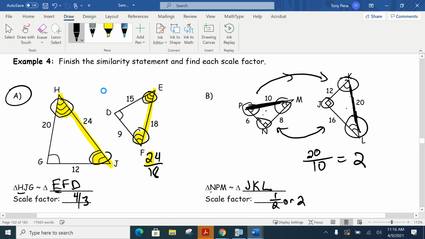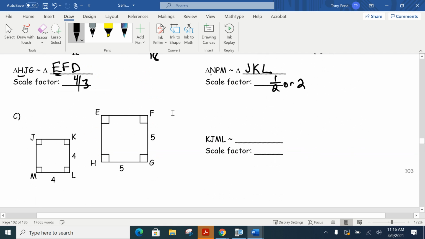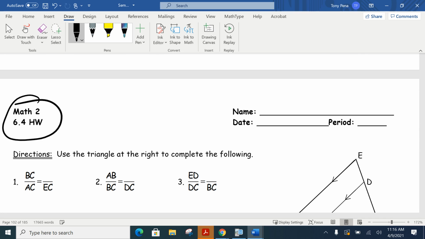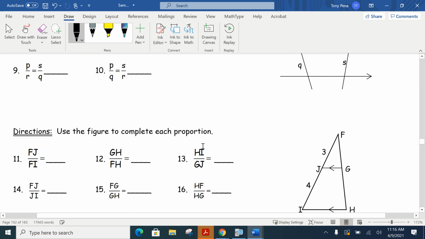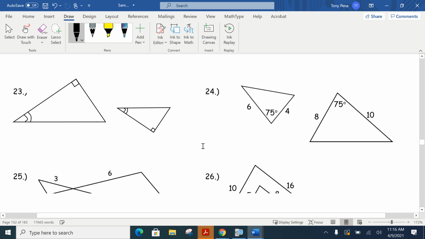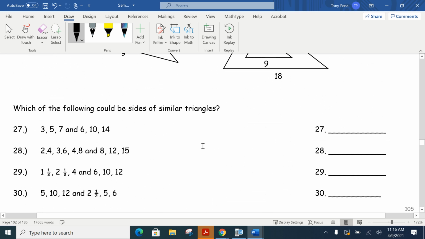Okay. All right, real quick. Don't worry about C. You can do it if you want, but just with our time. Your homework is the next 2 pages. So it's going to be here, Math 2, 6.4, where it says the homework. Real quick, go to that last. It seems like a lot. Most of these require no work at all. Go to the very last problem set just so you understand what this is asking.